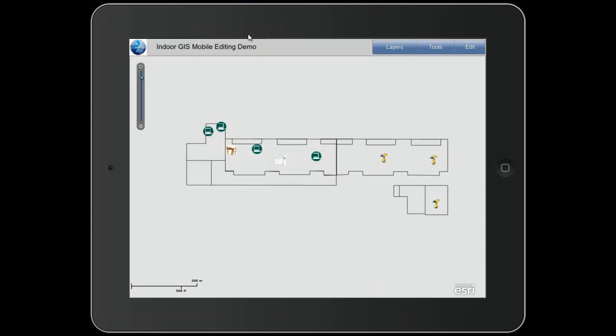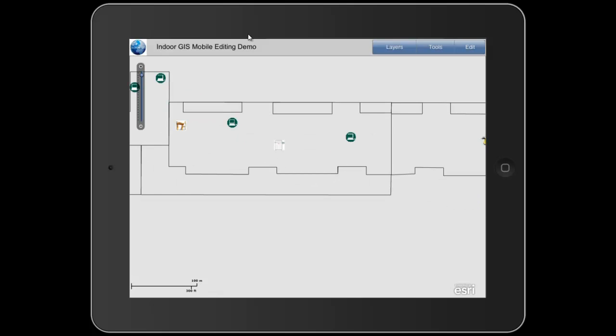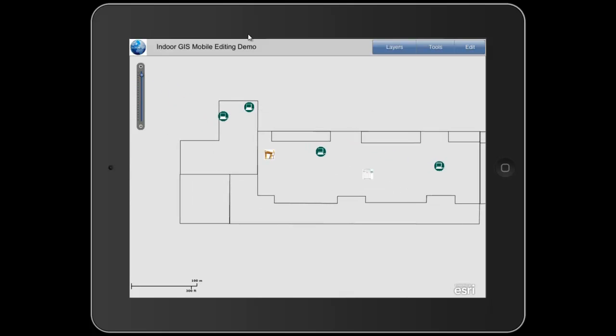Hello, I wanted to just share with you very quickly an application that we've been building for an insurance company. In this case, we were asked to investigate indoor GIS. Now, indoor GIS has been much discussed in the media of late, so it was an interesting area for us to start exploration. The need for this application was to actually map assets within a building.